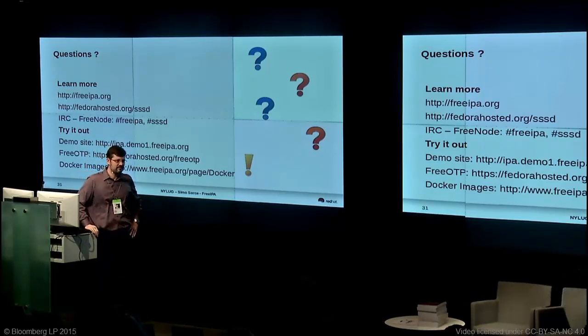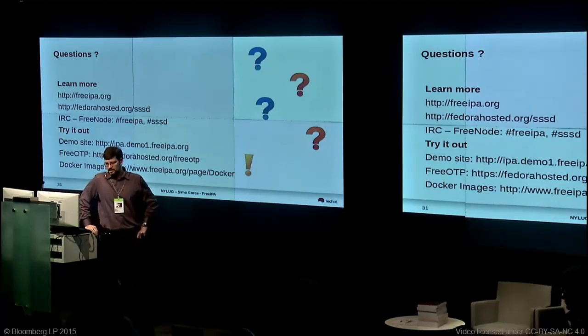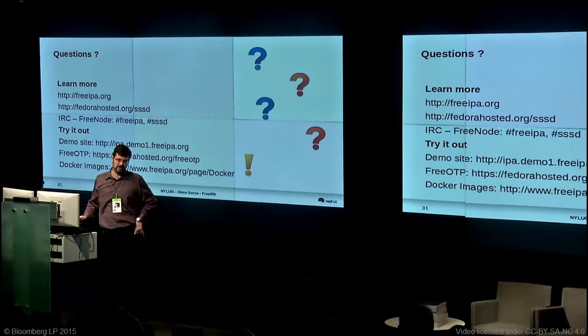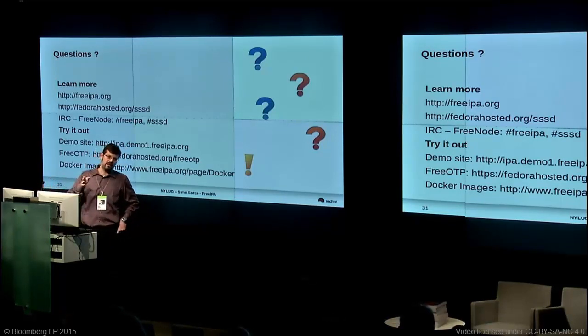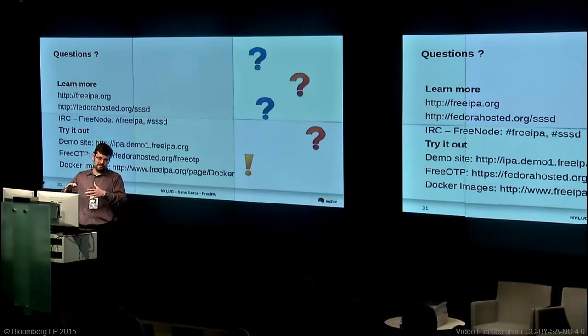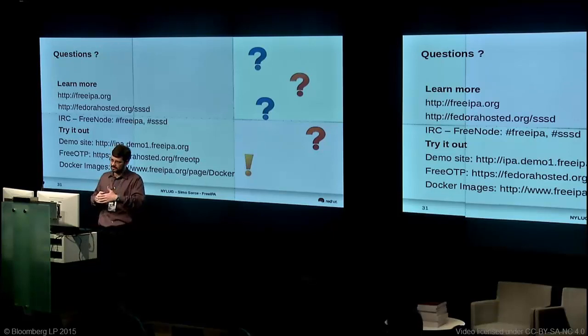Hi, could you talk a little bit about versions and upgrading and how much maintenance is involved in that? Yeah, so we try very hard to make upgrades smooth. In RHEL 6, for example, we have version 3.3. In RHEL 7, we have version 4. We'll make sure that you can join a RHEL 7 server to RHEL 6 and then slowly migrate the servers to RHEL 7 and have version 4. And when the next version comes out, you'll be able to do the same.